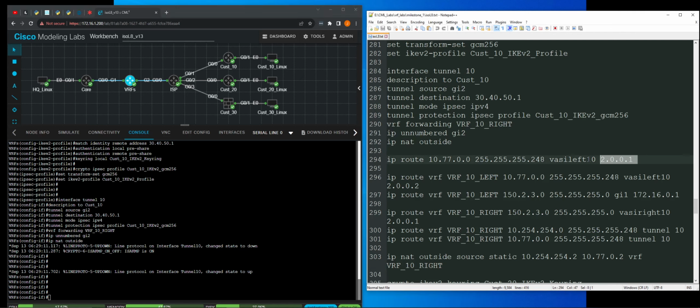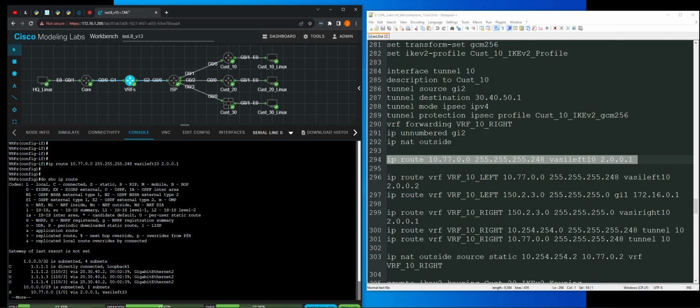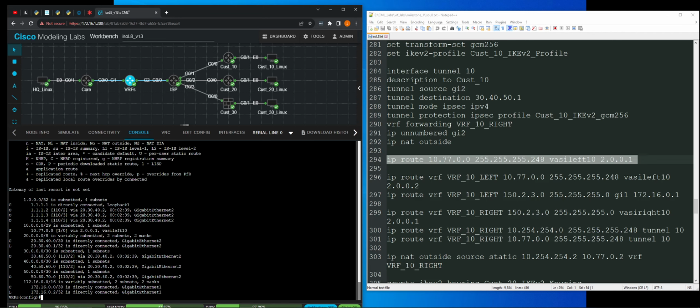So getting into the routing, the first route is going to be for the global table. So if I do show IP route after I put this route in, then basically it's saying if you want to get to 10.77.0.0/29, send that to the VASI left interface. So now we talked about this 10.77.0.0/24 network.